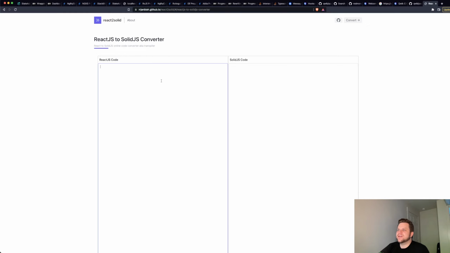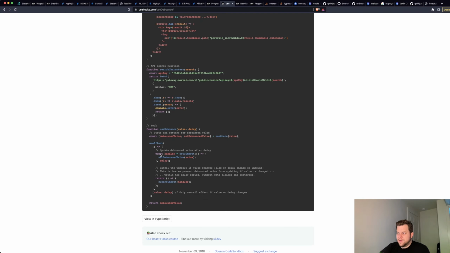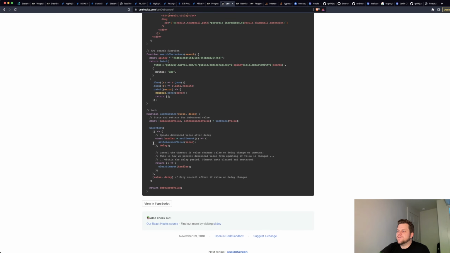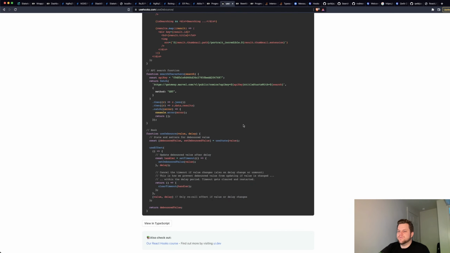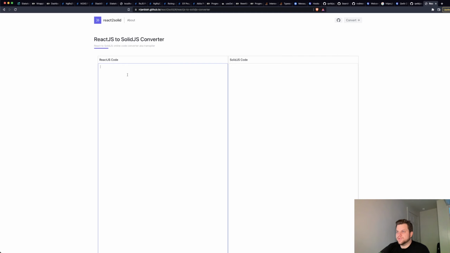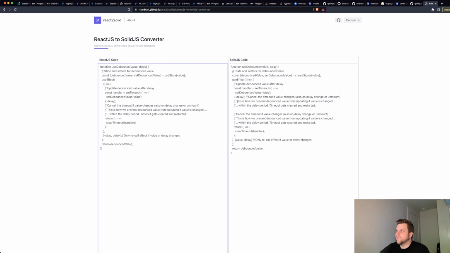Okay, let me see. I'm gonna go paste. I'm gonna grab this from... and I forgot what this was part of, but I linked to it in one of my articles. Okay, so I'm gonna paste this here. Whoa. It's an extra line of code over here, so it looks like something changed, but what changed?